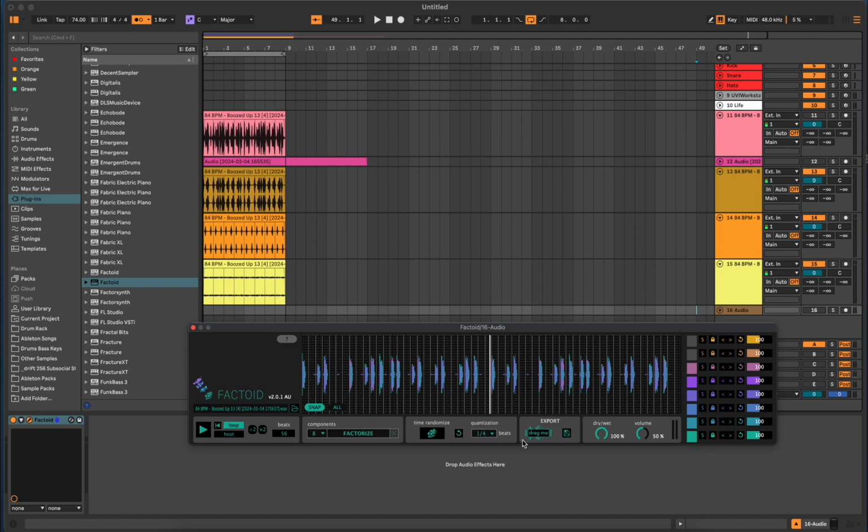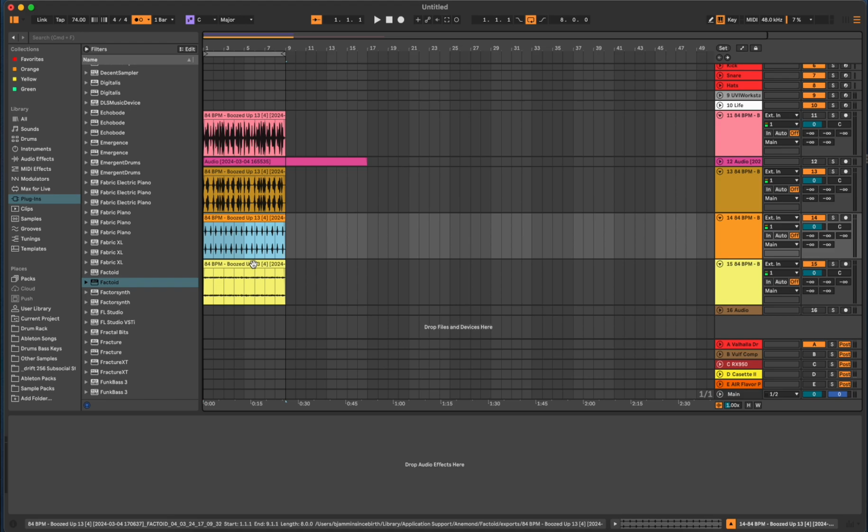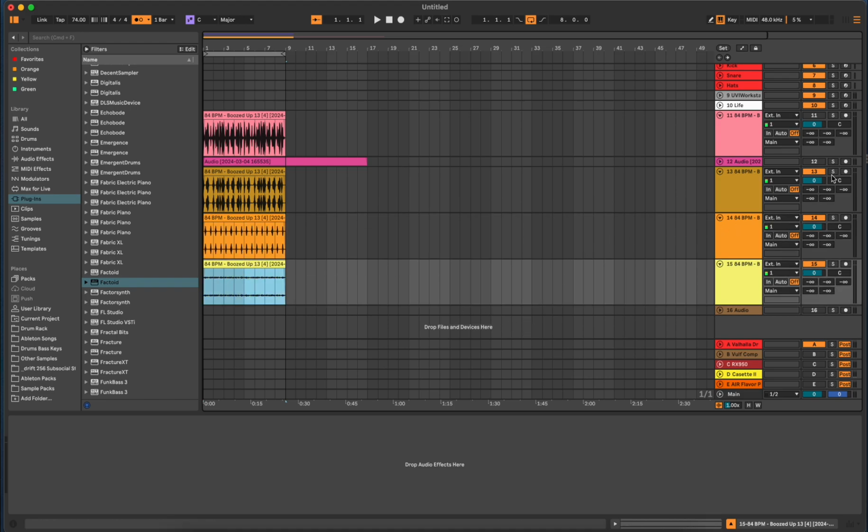So all I had to do, if you look right here, I didn't scramble it, because if I scramble it, then it just puts it in all kinds of different order. But they have a drag export. And what do you do? You drag it straight to the timeline. So I did just that, and I broke it down. So here's the kick, here's the snare, and here's the hi-hat. I'll play them for you individually so you get an idea of what it sounds like.